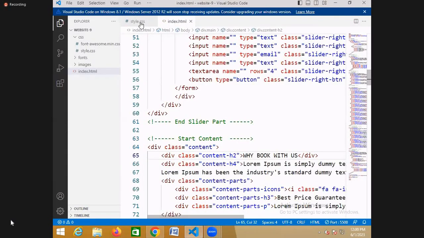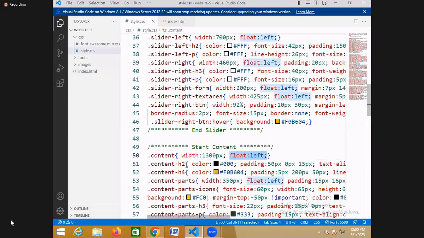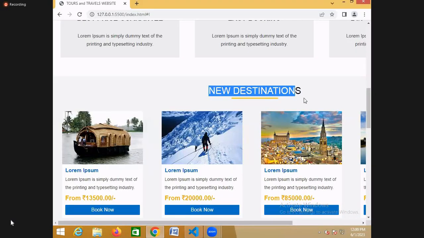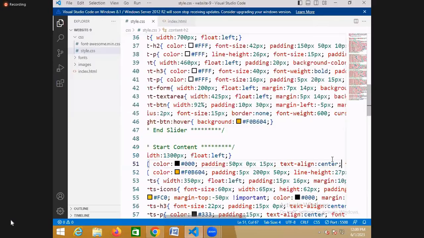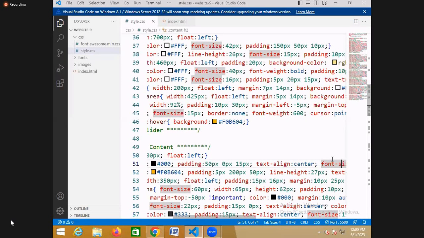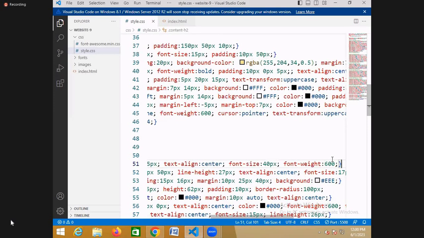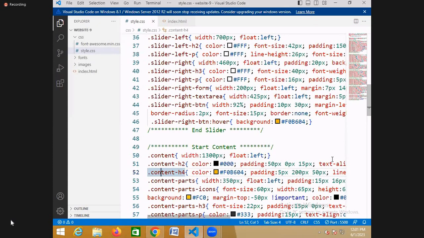This is a content header, and you can see the color is given black, padding is given at the left side 50 pixels, at the right side how much? 15 pixels, and text alignment is what here? Center. Now you can see this alignment is center or not? Yes, text alignment is center, font size is given 40 pixels, and font weight is given 600, which is more bold, right?